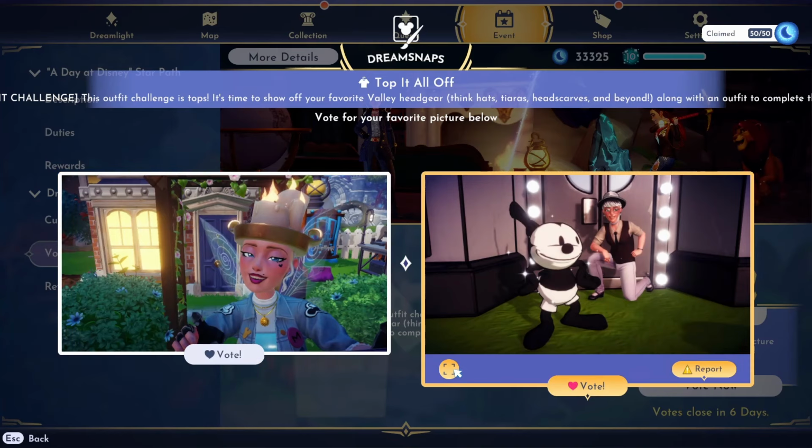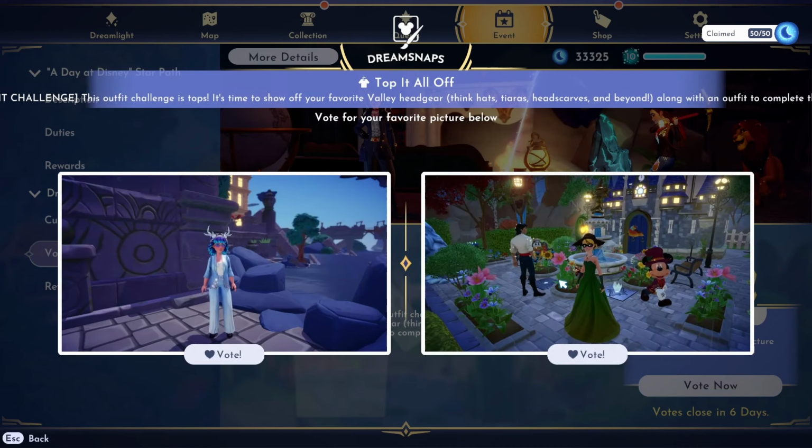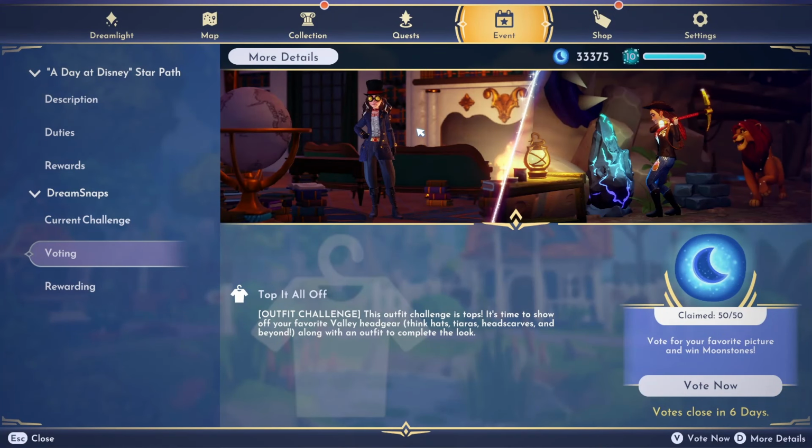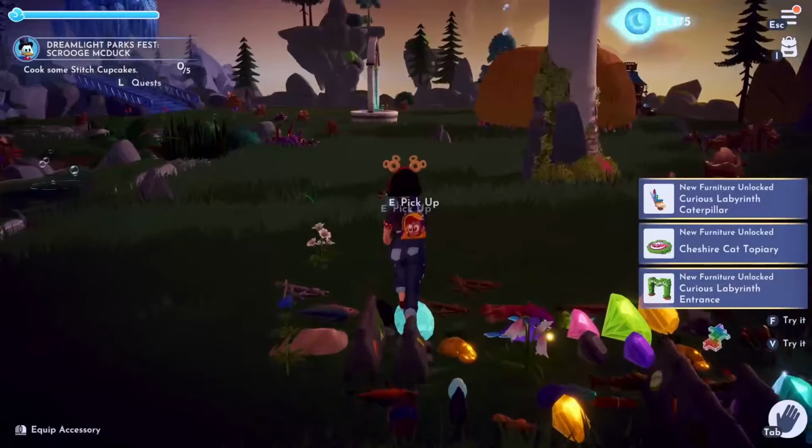Okay, this is perfect. This is exactly what I want to see. This is amazing. The black and white outfit, the hat that matches with Oswald. That is a fantastic submission. I love that. Okay, now I'm going to wrap it up here because we've done the 50 for the moonstones there. And we'll jump over to my new account save and we'll have a look at the results there.